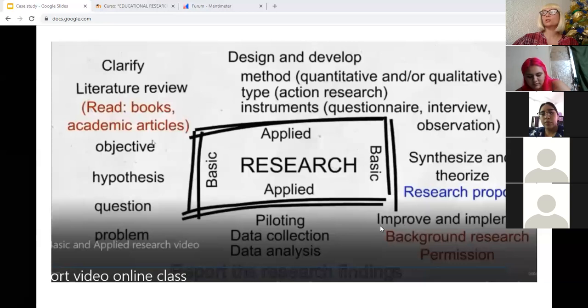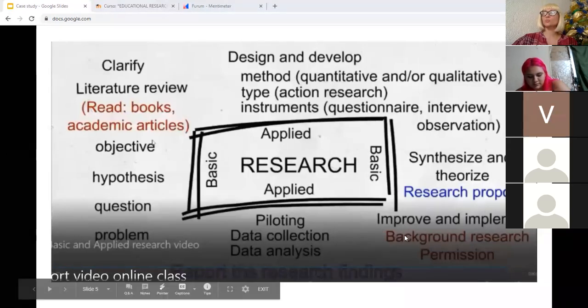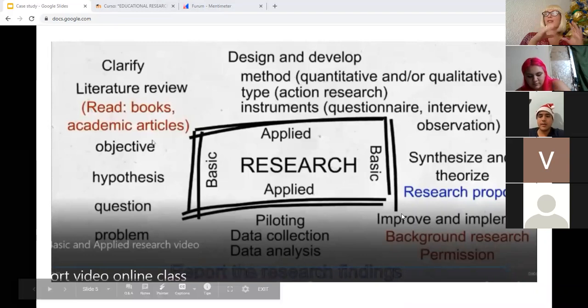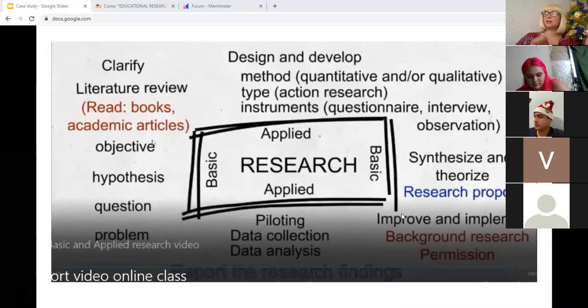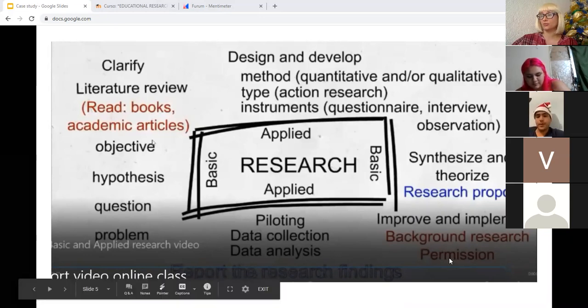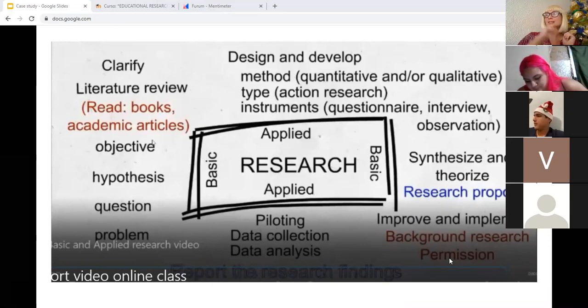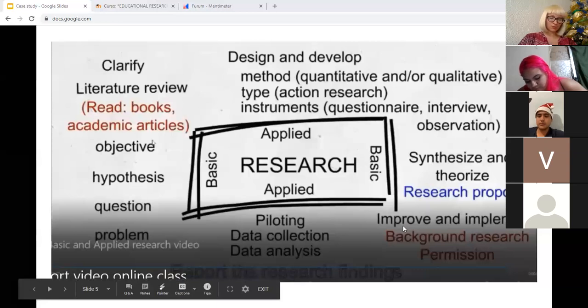For example, the chart for background research, maybe you would like to have, at the beginning, a chart given to your students to complete, so you know more information about them, okay? Or maybe that would be the background of your students. Maybe you need to also ask for permissions. That can be an extra paper, a permission signed by the principal that you will observe somebody's class. That actually brings me to the question of some of the students.